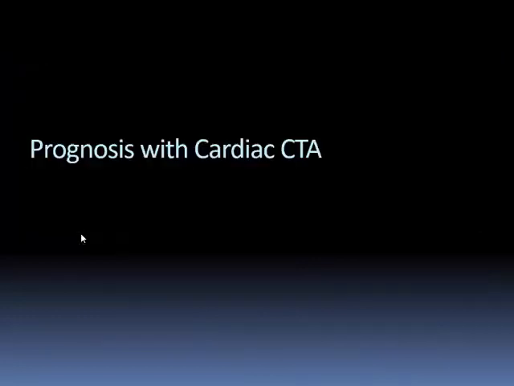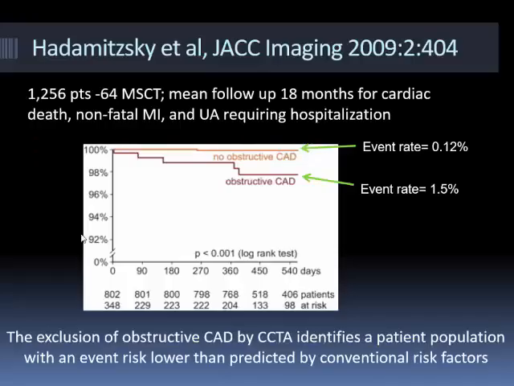Okay, so touching now on prognosis, as we've said. Obviously, when you do a CT angiogram, it's not just about whether there is a significant stenosis or not. You will also get an idea of the overall atherosclerotic burden. That's very important because you will get patients who've got normal CT angios versus patients who've got diffuse atherosclerosis but without significant stenosis. So what this study showed was that if you use CT angiography and you don't have obstructive disease, especially if your CT angio is normal, your event rate is very, very low. So that's very reassuring, in other words.